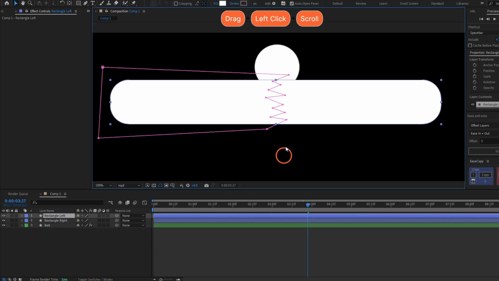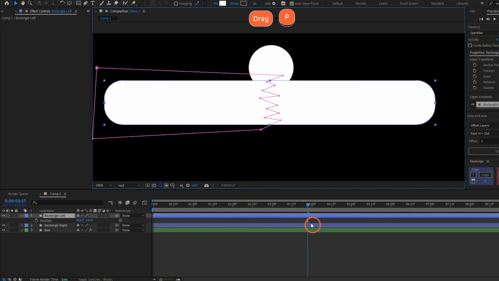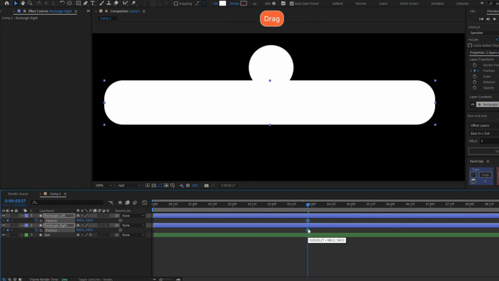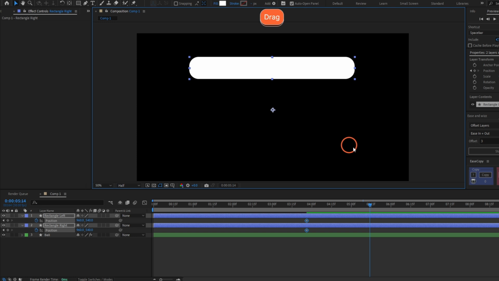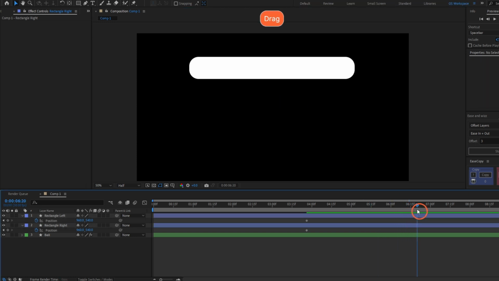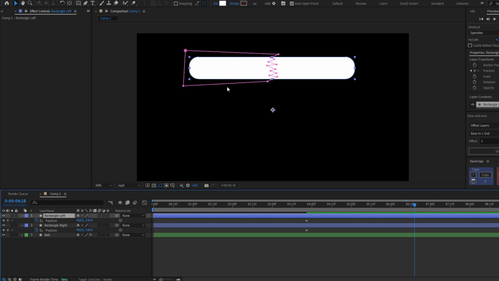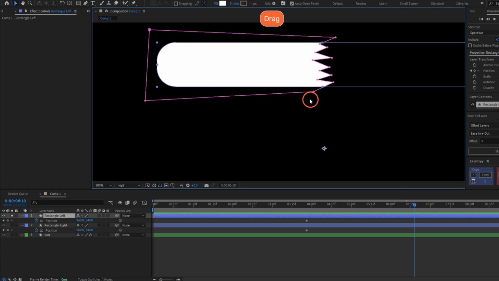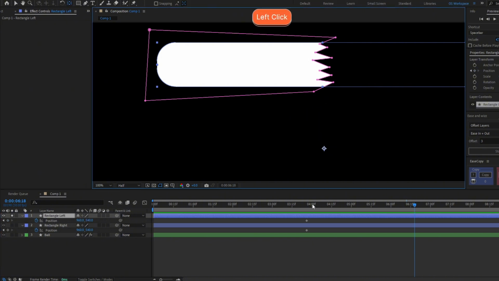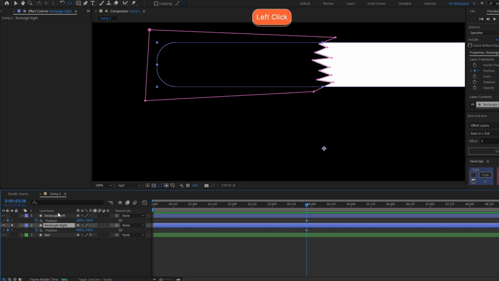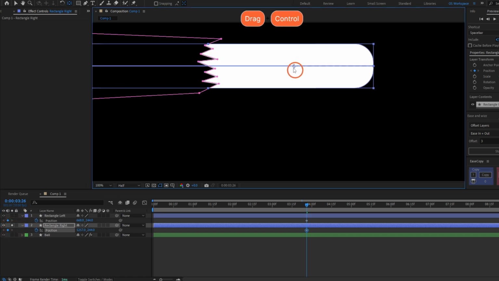There you go. So now that we can separate this layer, go to position or both, make a keyframe and move this keyframe here before it hits the rectangle. Now go forward when it already hit the rectangle, some seconds forward. Oh, I forgot. For each rectangle like this, you have to move the anchor point. So grab the anchor point tool with Y and move these little anchor points. Wait, go to where you made the keyframe, grab the anchor points and move it here to the middle. Holding Ctrl will help you to find the middle, like that. Do the same thing with the other rectangle, grab the anchor points and move it to the middle, like that.